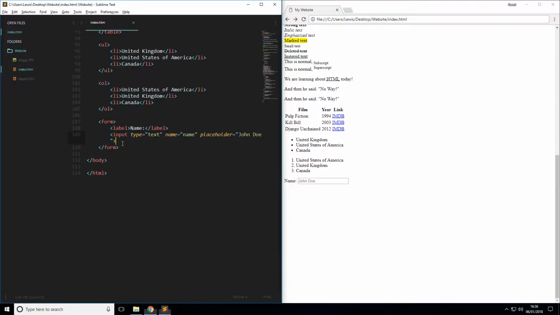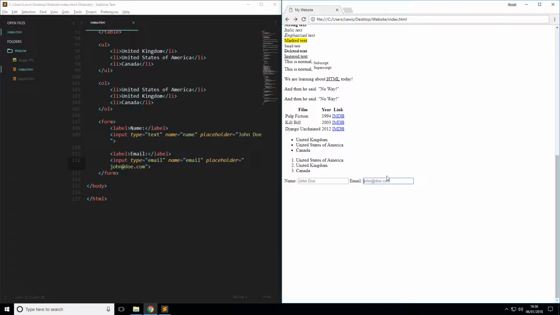One thing I will note though is as soon as you now add in another one, so we'll add in a label for, let's have a look at email. So as soon as you add in an email tag, we'll say input. The type for this one is going to be email. The name, here's where it's going to change. The name is going to be email. And the placeholder will be set to john@doe.com. Okay, let's save this, refresh, and then, oh look, they're now in line.